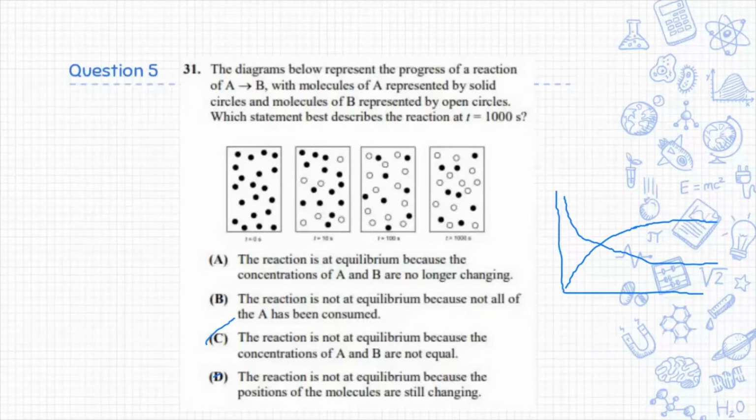The reaction is not at equilibrium because all of the A has been consumed. Again, that's just false. In most reactions, some of the reactant will remain. In all reactions, at least some minuscule tiny amount will remain. So B is false, leaving only A. That's true because one of the definitions of equilibrium is that the concentrations of the reactants and products are not changing even if reactions are still occurring. That's just what a dynamic equilibrium is supposed to be. So A is the correct answer here.